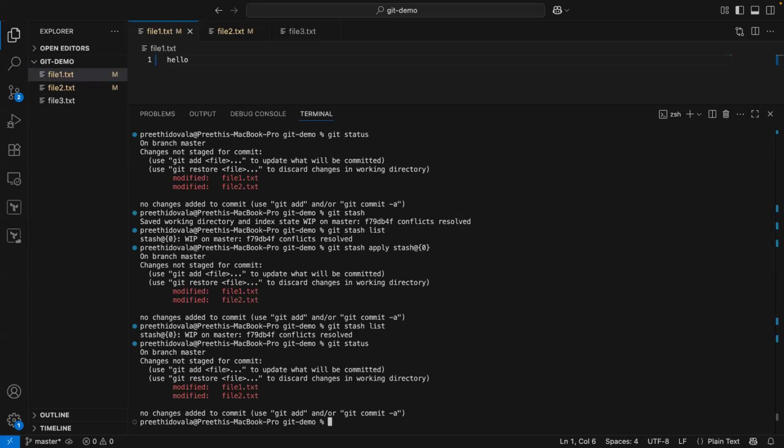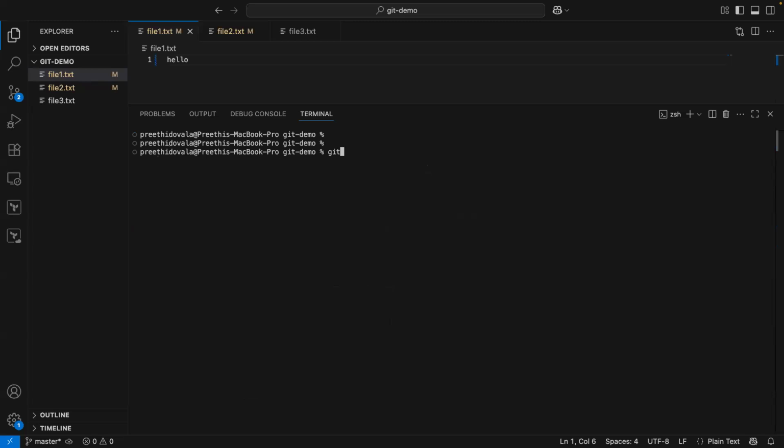In case you want to unstash it to some other branch, you just switch to another branch and unstash there. That's all. Stash is repository level, so you can switch to any other branch and unstash there also. If you want any such kind of thing, you can use apply or else pop, depending on the requirement. This is all about how you manage your changes.